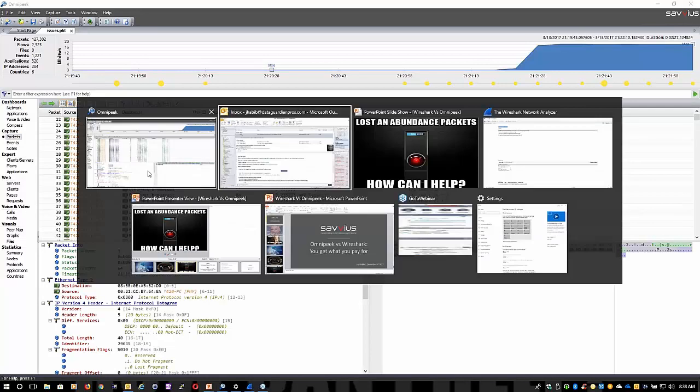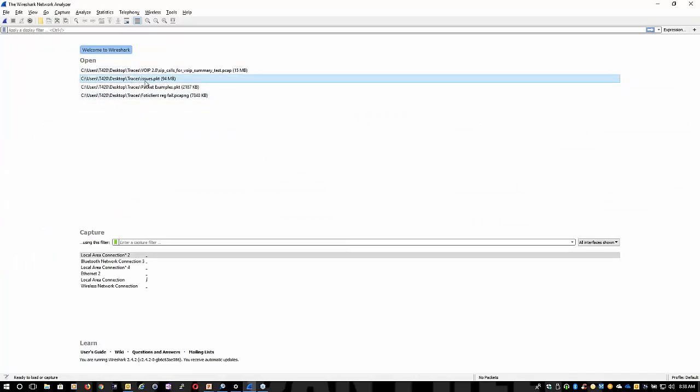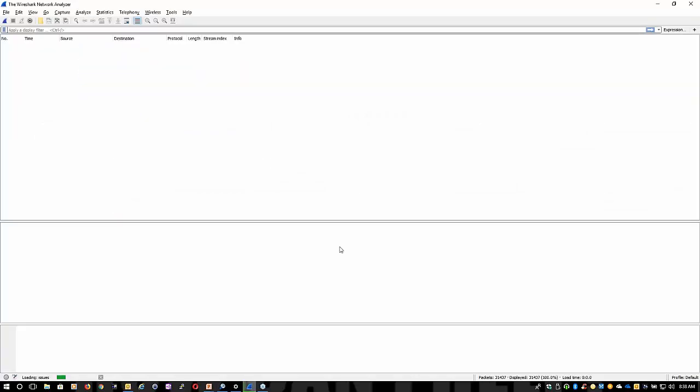In fact, let's go into Wireshark and open up the same issues file. We'll give it a second to load here as well. You'll notice the same pretty lengthy load time. But even once this loads, what you're going to notice is I've got a bunch of packets. Where do I go from that set of packets? Within Wireshark, you have to know what questions you're about to ask. So let's take the simple question of bandwidth once this actually loads into the application, and we'll take a look at that.